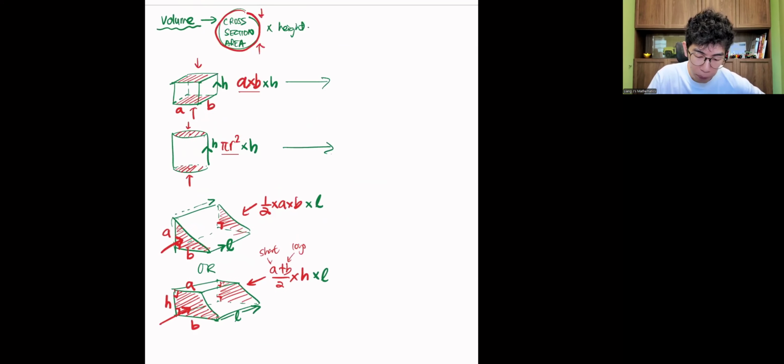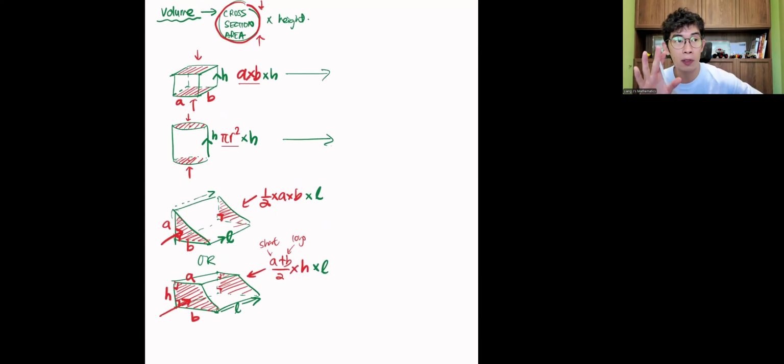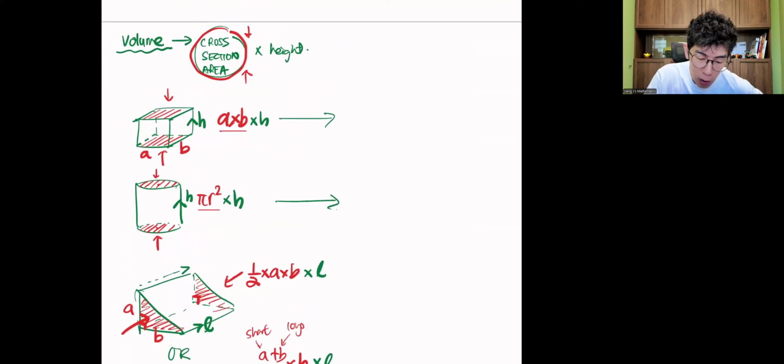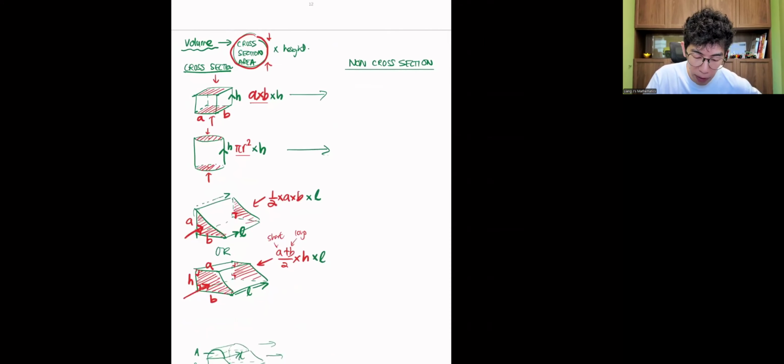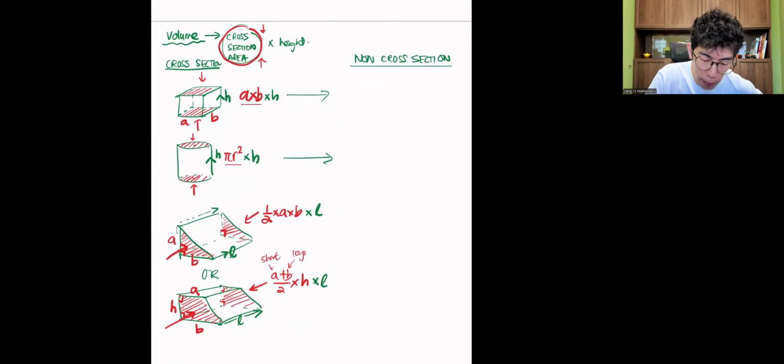Okay, everyone, now I teach you how to memorize the formula for the first part. I'm going to show you. This one is cross-section, I missed out this word. Now, next, this will be non-cross-section. Students, can you tell me what are the types of non-cross-section that you have? Come, name them. While you mention it to me, I'll write some names there for you to recall them.